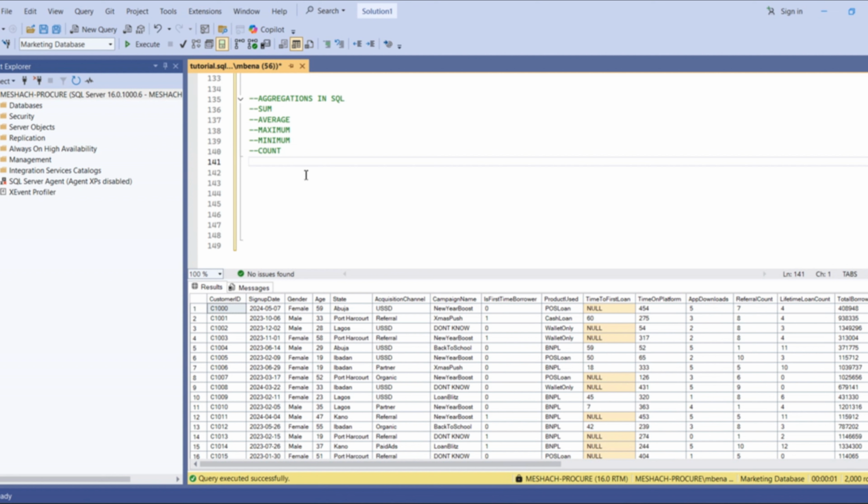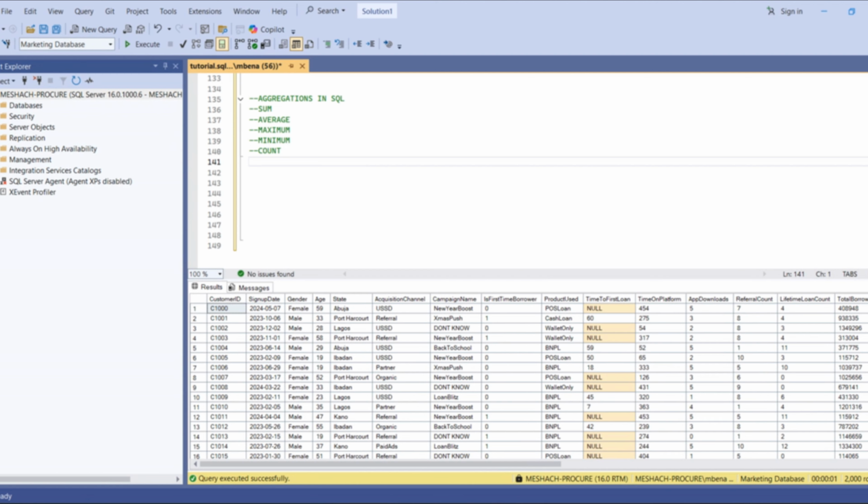How do you use the sum function? An example is, let's say this is the total borrowed amount. The manager wants to find out the total borrowed amount for this entire record. In this case, you need to sum up this entire column to find out the total borrowed amount in this database. Likewise, if your manager wants to find the average amount in this column, what we can use is the average function.